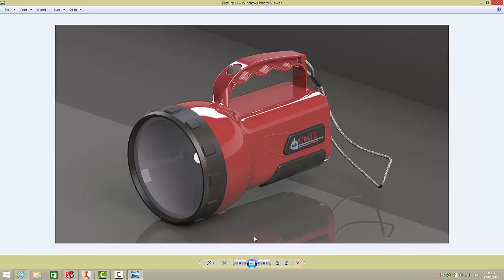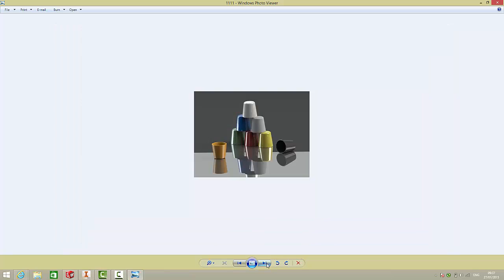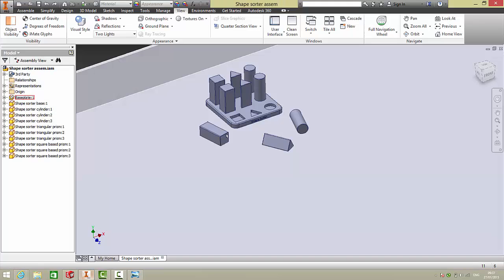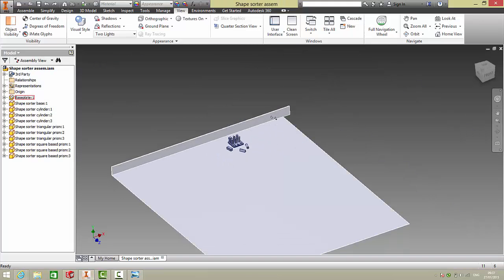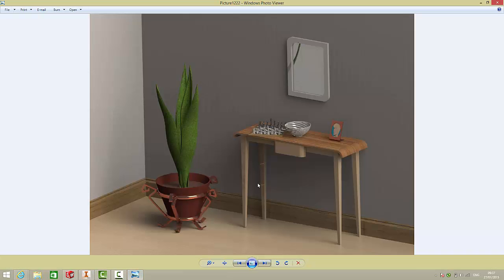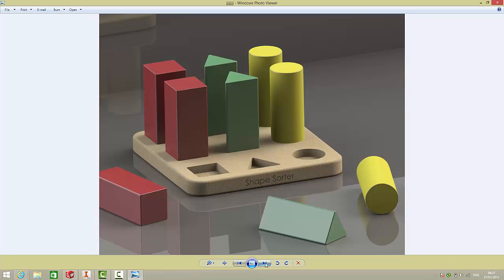Here, this is the exact same scene. Actually, it's just a piece of metal this time. Same piece of metal, and in this case, rather than just drawing a square board and a vertical wall at the back, I actually drew the corner of a room to put this piece of furniture into. So here's the finished product.